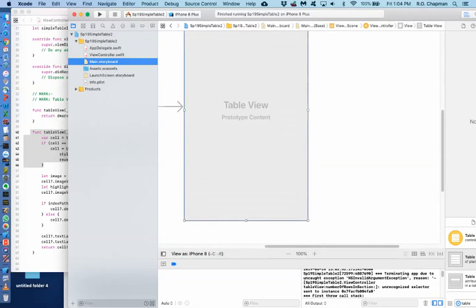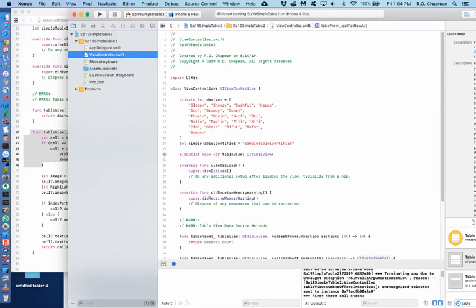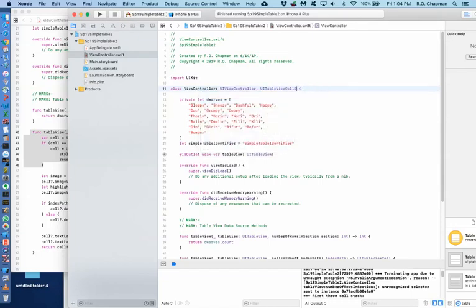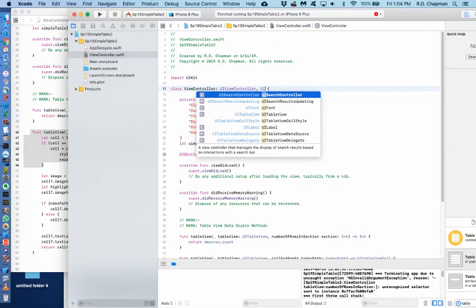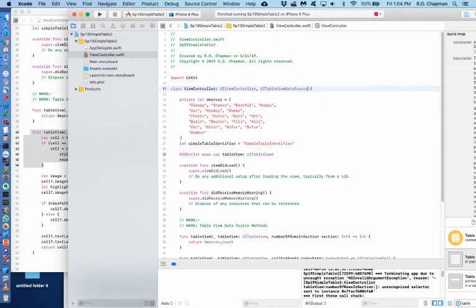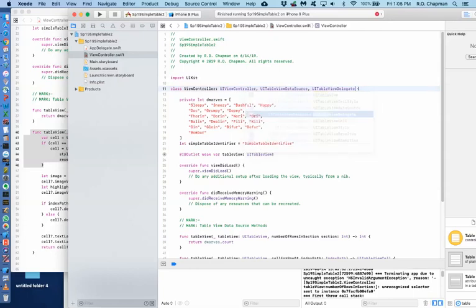What I haven't done is specify that the data source for the table view is going to be the view controller class, the common convention that we used for pickers.